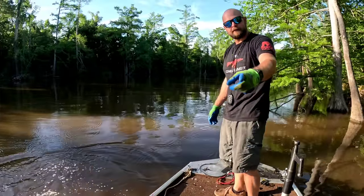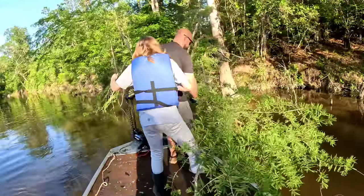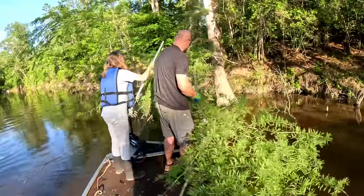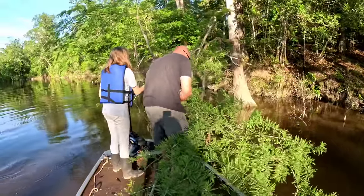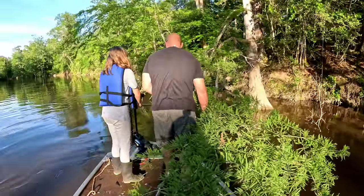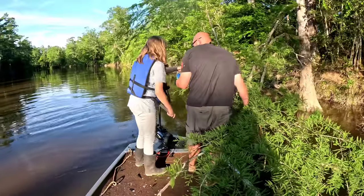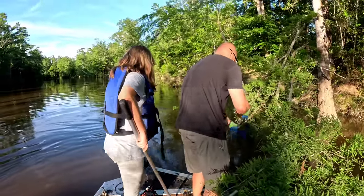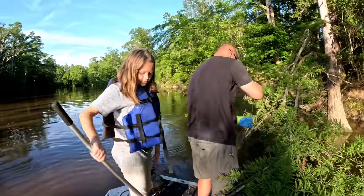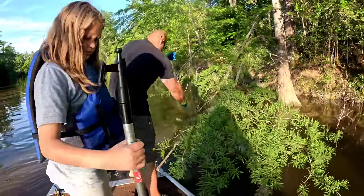See y'all shortly. We hearing another one. This is what, number three, right? Yes, sir. Don't hook that, buddy. You're hanging me up. Let's hit that trolling motor. You want to hit that anchor lock? Yep. All right. Now let it hold us here. Let the trolling motor do the dirty work. And let's see if we can't clean up some fish.